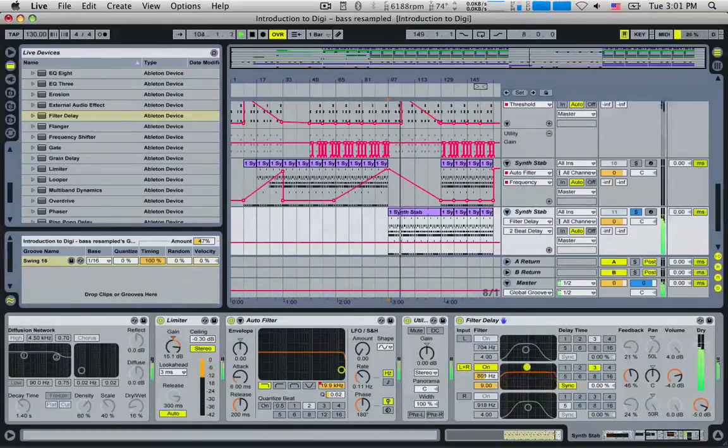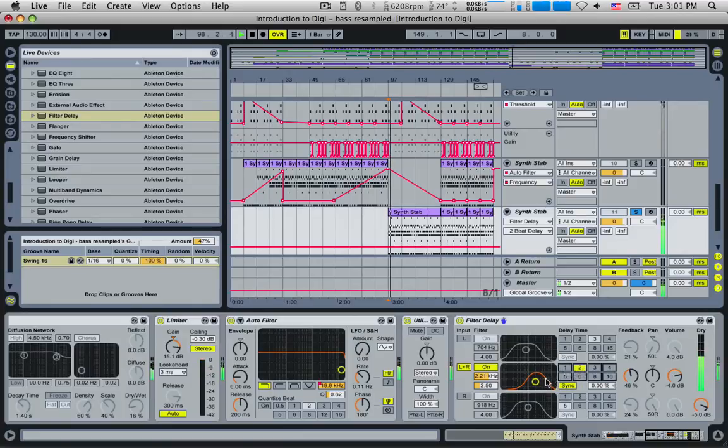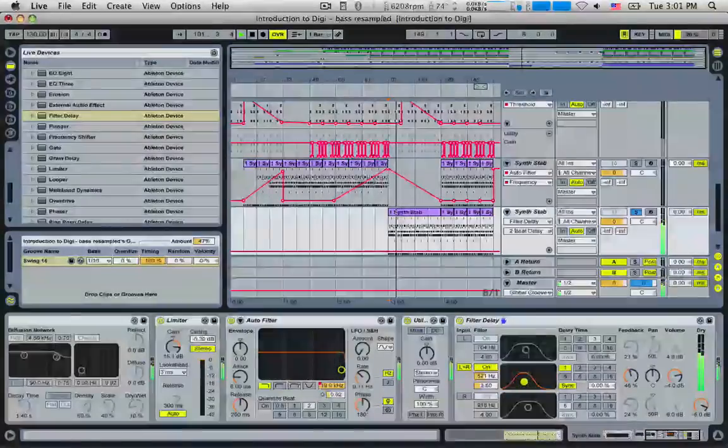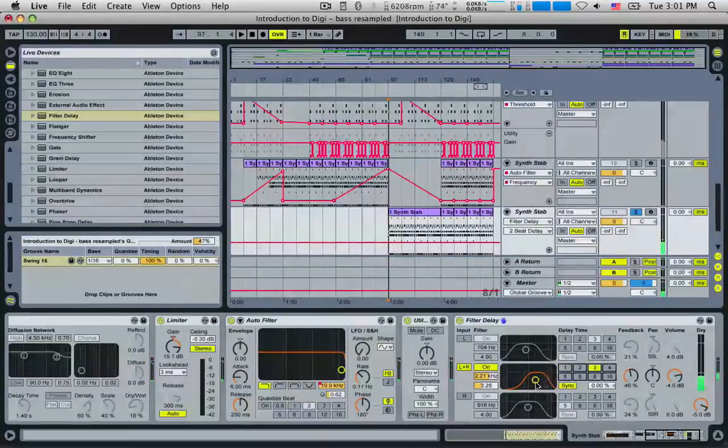Bring it right up. You can also see this filter part of this delay has a corresponding cutoff value, so we can just drag that up and down, and of course you see we've got our line up there, and we can change the resonance of the band here. Or we can just click on the dot and drag it, it's a bit more fun. Change it to 3. So let's leave that on 3 for now, that was quite nice.